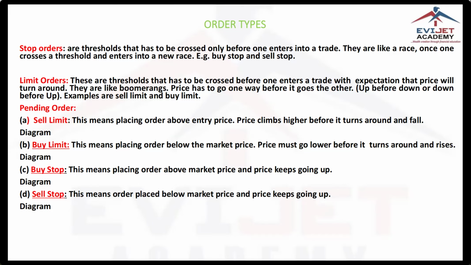Now, looking at the chart, you have analyzed your trade. You know that where the price of the asset is now is not really where you believe the price will turn. You are seeing a stumbling block in front, and you believe that when it gets to that level, that is when the market will turn. So you go ahead and set your sell limit up there. So when you set your sell limit, as soon as the market gets to that price, your trade has been activated. Now, that your trade has been activated does not mean that it must sell. And that is why you have take profit and stop loss.